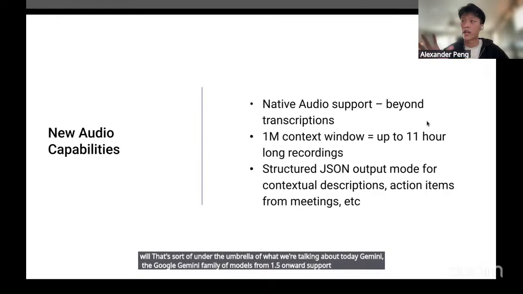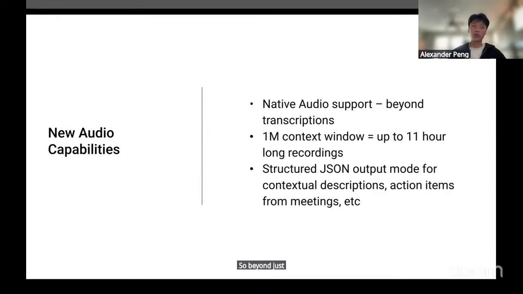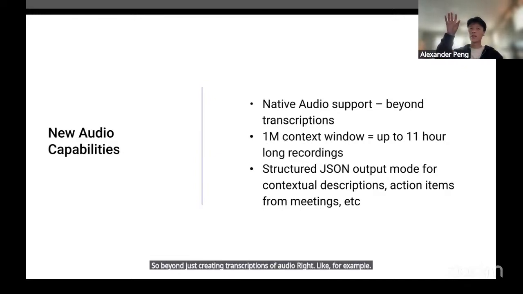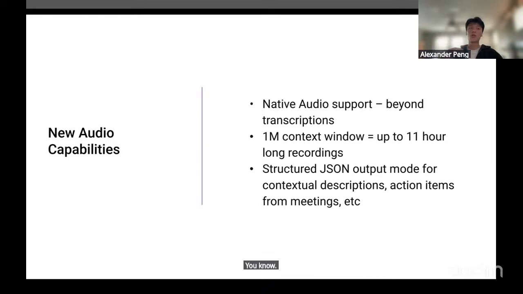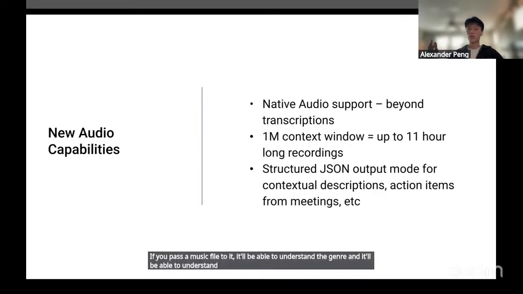So beyond just creating transcriptions of audio, like for example, just creating a transcript of a speech, it actually understands the content of the audio file that's passed to it. We'll see in our code example, if you pass a music file to it, it'll be able to understand the genre, and the instruments in the piece.